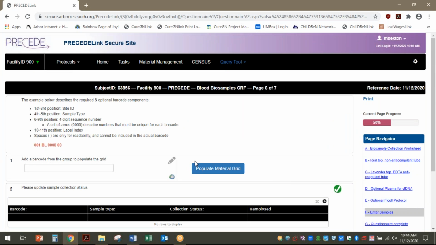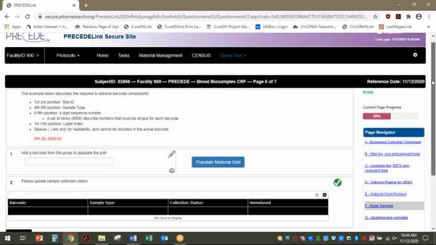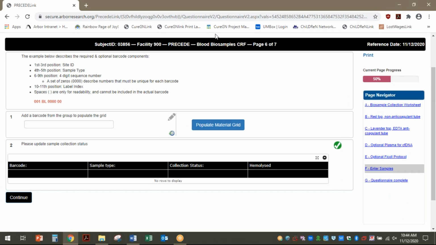So this is where we're going to enter the barcode. Okay. So this here describes to you what the barcode is, what each of the numbers represent. So we're going to go ahead and put a barcode in. The first three are the site number. So I'm using site number 900. And the sample type, which will be BL, that stands for blood.